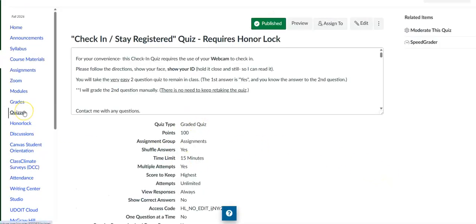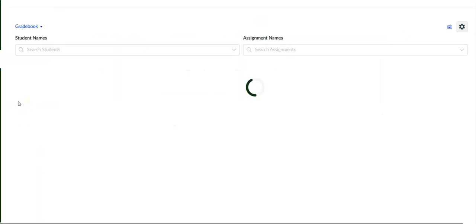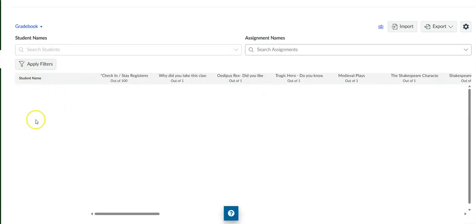Then my students go back in to take that first quiz. And like I said, I wanted to manually grade that quiz. The first question was worth 50 points. And if they take the check-in quiz, now this class isn't populated because it's a second start, it'll say 50 over here. And as soon as I see that 50, I can go right into, let's see if I can get that to pull up.